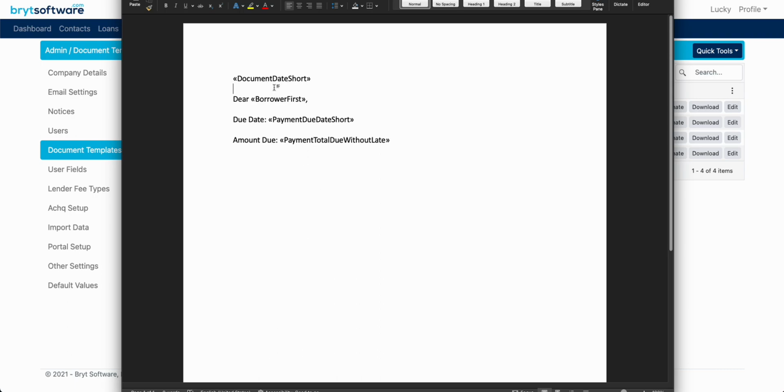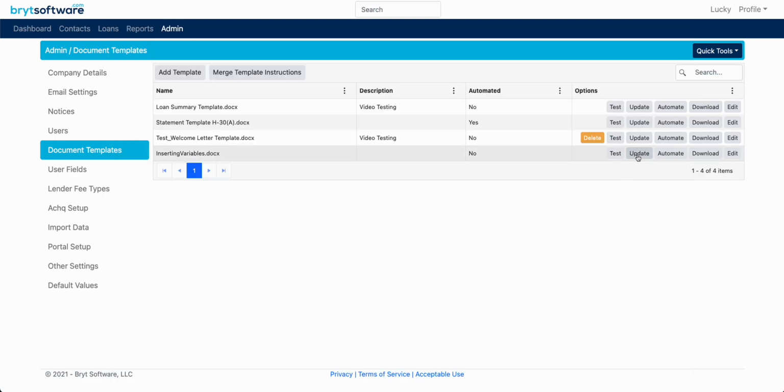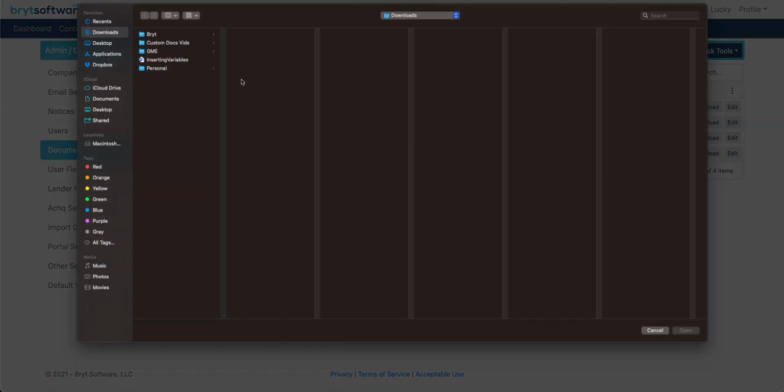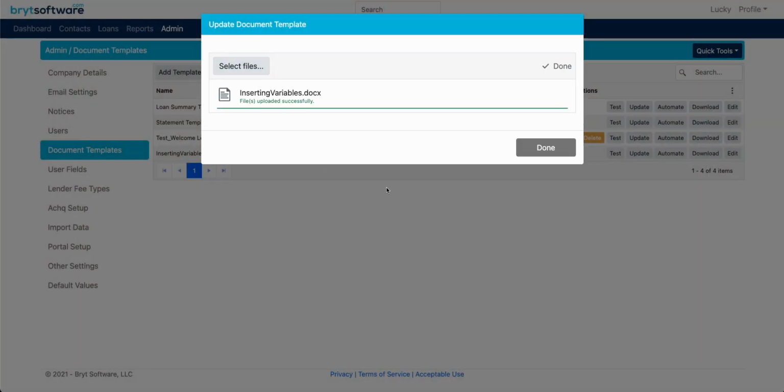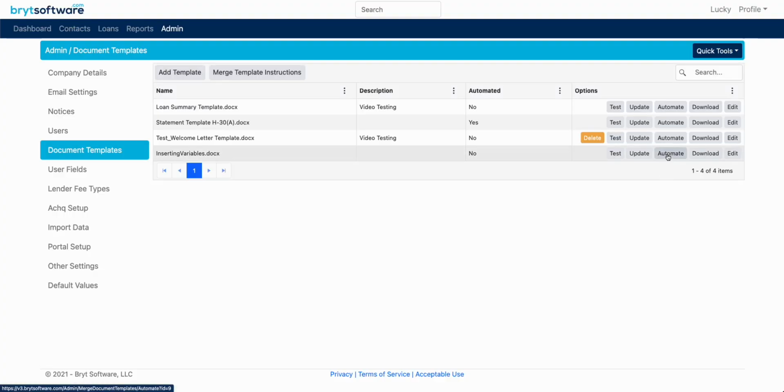For automation, we're going to use this template because we're going to be using system triggers. There's several different options for system triggers. So once this is saved and re-uploaded, just to make sure that we're using that template, we're going to click on the automate button.